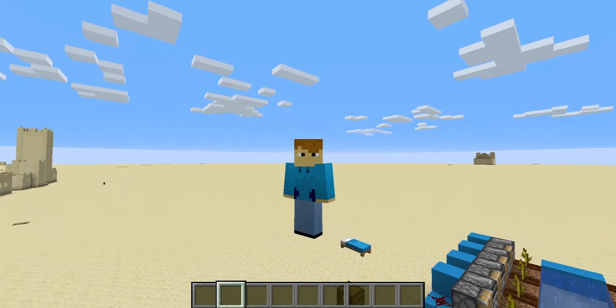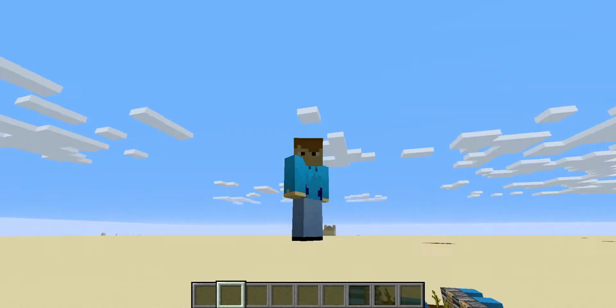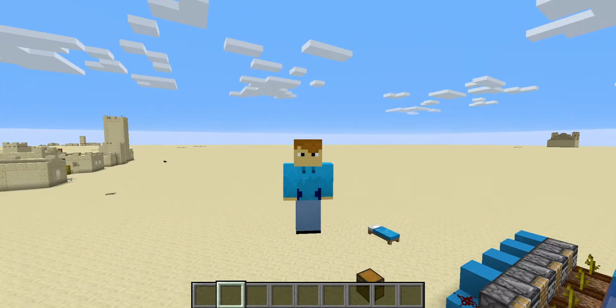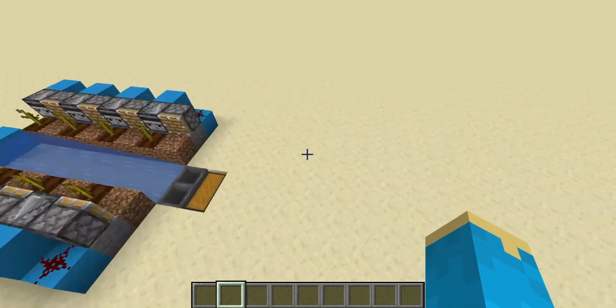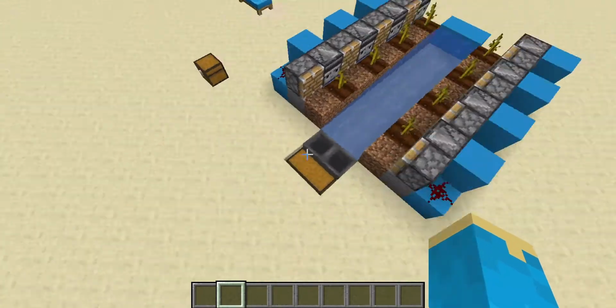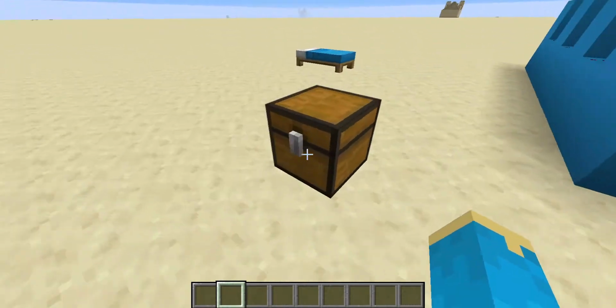Hello, I'm Midget Miner and welcome to a redstone tutorial. Today I'm going to be showing you how to make a really easy melon and pumpkin farm. This works in the 1.16 update and it works on both Java and Bedrock Edition. So as you can see, it's expandable both upwards and sideways, so you can make it bigger.